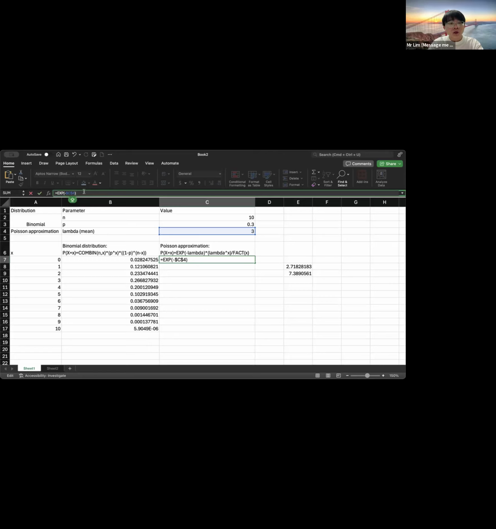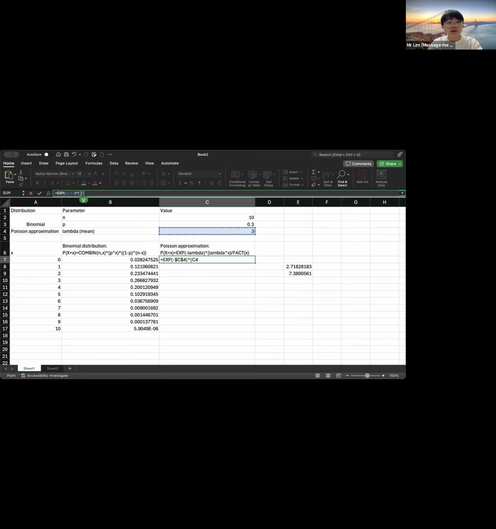Okay, next, you need to multiply by lambda to the power of x. You see here lambda power x, okay? So once again, open bracket, lambda value, this one, okay? Of course, you can put the dollar sign here if you want. Sorry. Okay, if you use your keyboard, you don't move the one, okay?